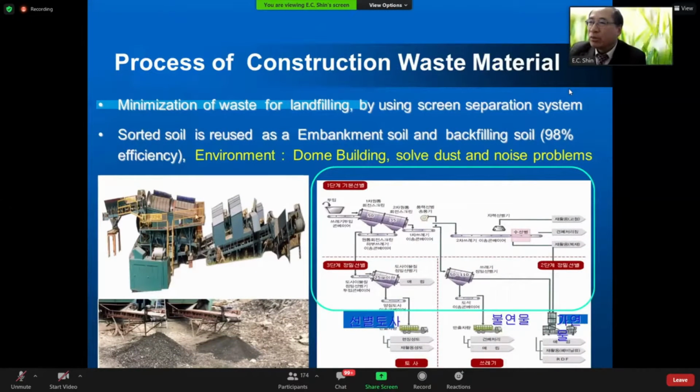So we obtained the recycled soil from the construction waste material. I think this is the whole process: somewhere there is larger aggregate, here some metal detection, and also some non-combustible garbage, and here the combustible garbage. Somewhere we have residual soil that normally these people dump near their factory complex, and that contaminated or recycled soil, like 3 million cubic meters, is abandoned in the mountain. So we want to use that soil as a compacted clay liner.